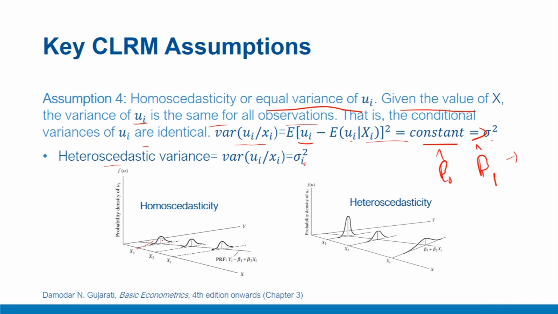Look at this diagram here. With the assumption of homoscedasticity, the variance of the error term for each x is the same. Notice, for each x i, the variance of error terms is the same. However, here the variances are different for different x i's, and therefore it has heteroscedastic variance of the error term. In this particular case, the closed form solution for coefficients beta i hat that we saw earlier for the simple linear regression will not remain valid.